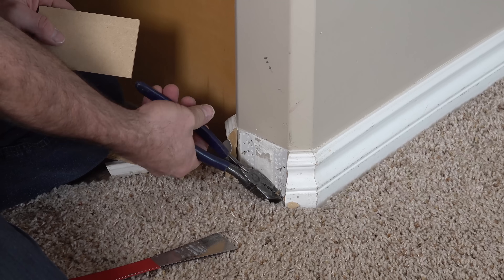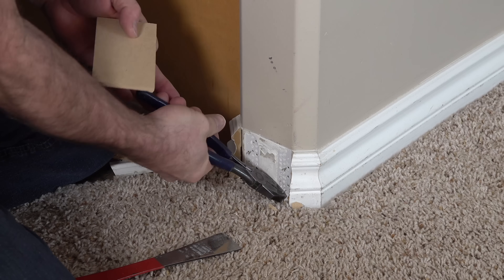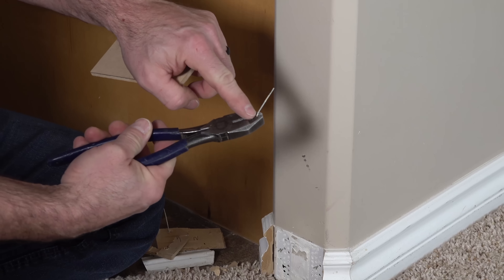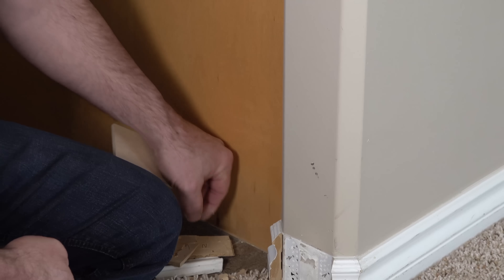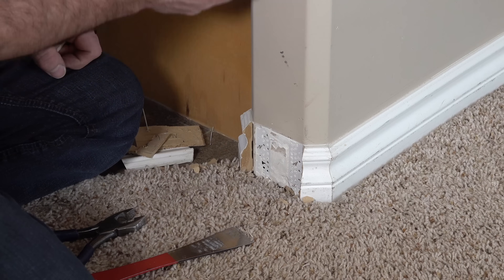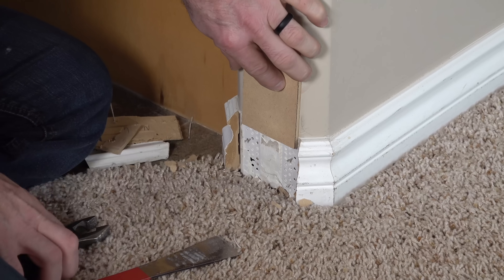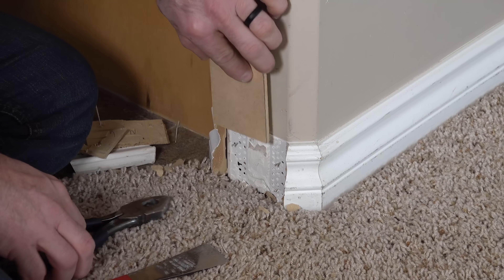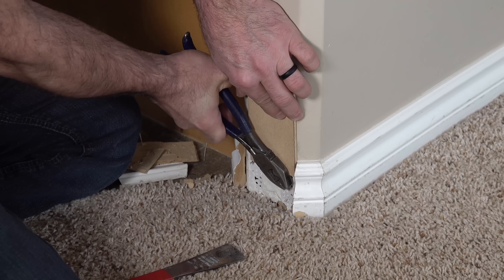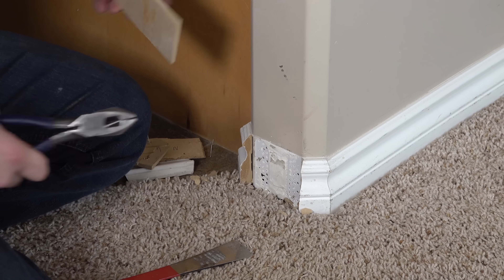You can end up with spots where the nails might stay in the wall. If they're just brad nails it's pretty easy to get them started with a pair of pliers and pull them out like that — you can see how long that nail was. Also, you can see here we've got a plastic corner bead hidden up behind here. It's not really covered down here so it's pretty susceptible to damage. You want to put a piece of thin wood or something there to pry against so that you hopefully don't crack up these corners.